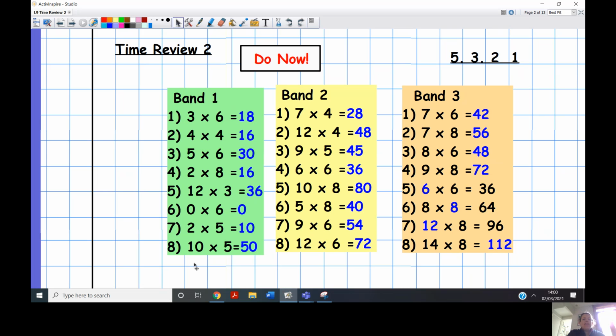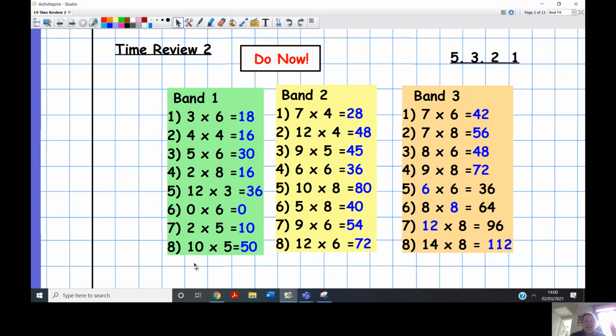We should really now be fluent in our 4s and 6s and 8s. They are something which we've done some work on and you need to be doing some work in your own time. So whether you're using some of the games on Purple Mash, Hit the Button, Daily 10, Times Table Rockstars, or just even chanting the times tables, you need to make sure that you're doing your practice of these because they are so important with lots of different areas of maths.